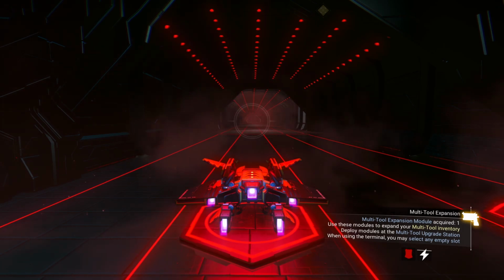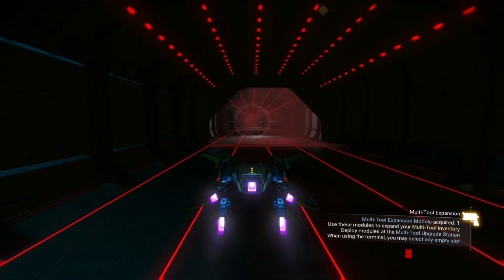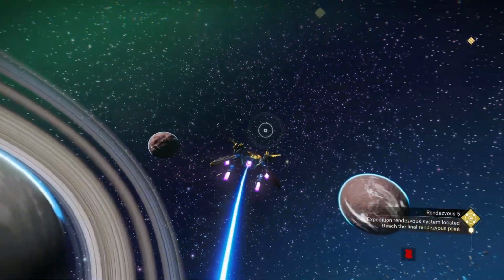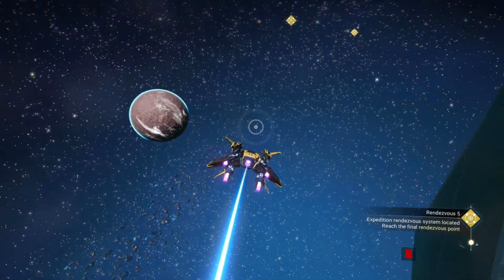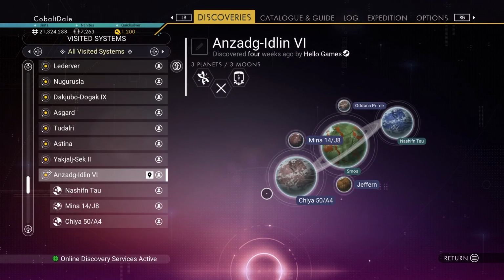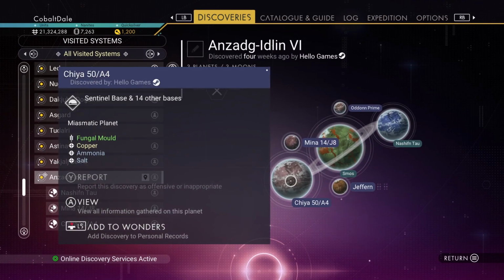So we did a little jump in, jump out. Now we can take off, and we're going to Rendezvous 5, boys and girls. And once that is complete, that will end the expedition for the most part. Let's go into our Discoveries tab and see what kind of planets we got here. We got a miasmatic planet, which is a fungal mold planet.